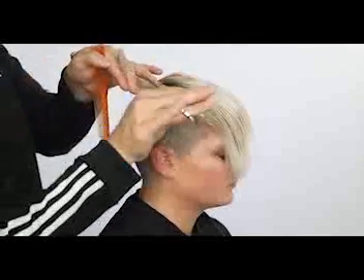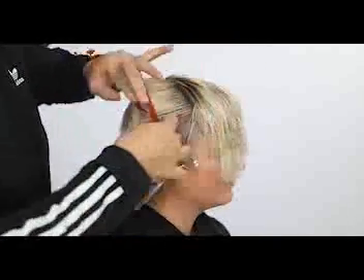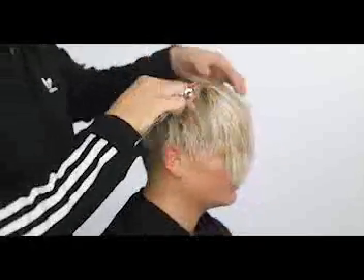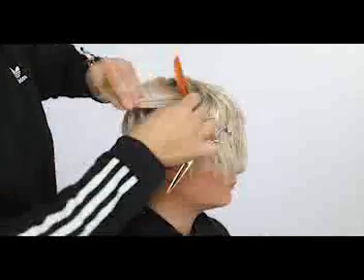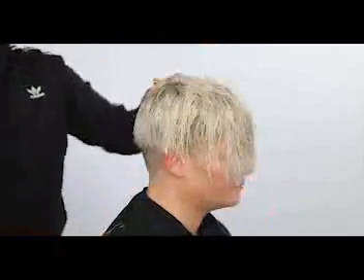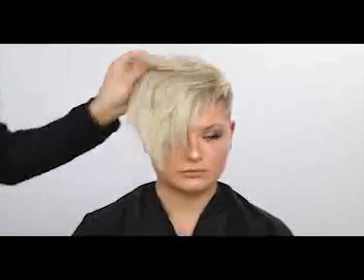Now working with the heavy part of the head — a lot of people just cut their line and go into a ton of texturizing techniques without any real rhyme or reason. The reason I'm elevating the hair now is because this is the heavy side. I switch to a point cutting technique instead of blunt cutting to add more texture and take out some weight on the lines I'm creating, over-directing everything back. Then I blow it dry and go in to color it, and after rinsing the color and blow drying one more time, we'll do our dry cutting technique.